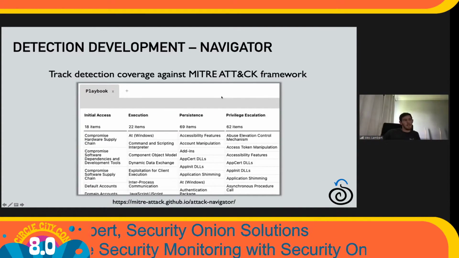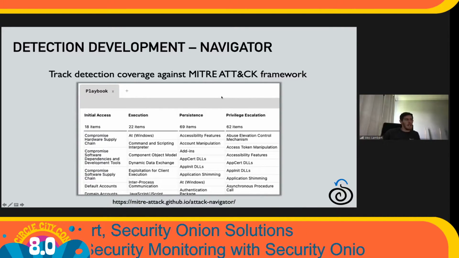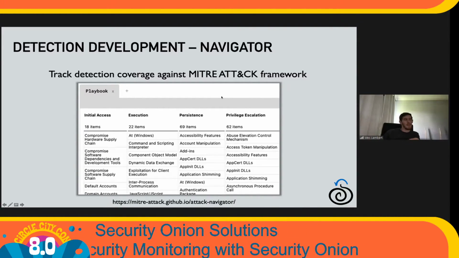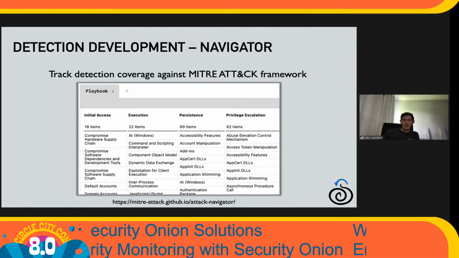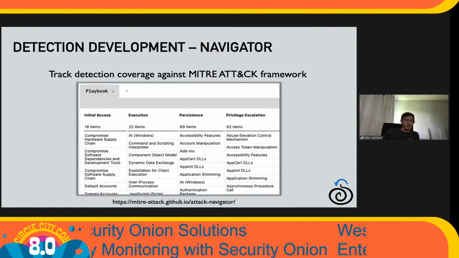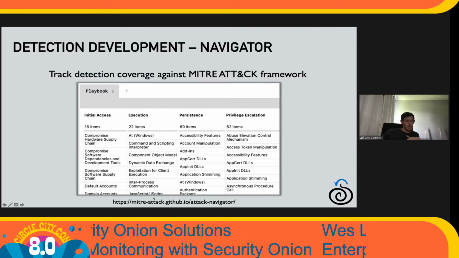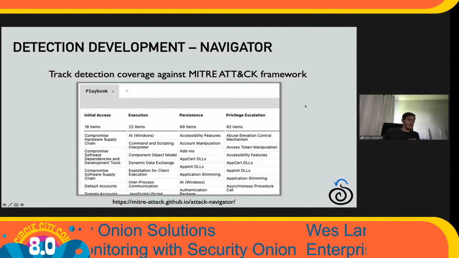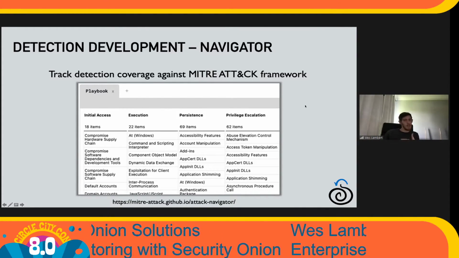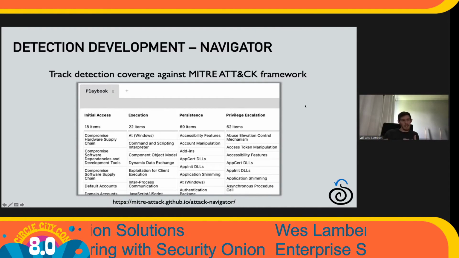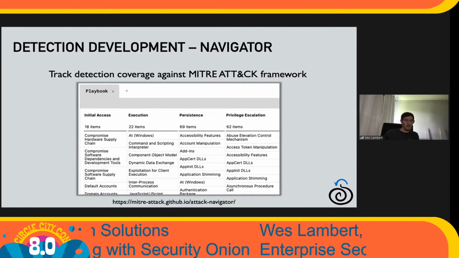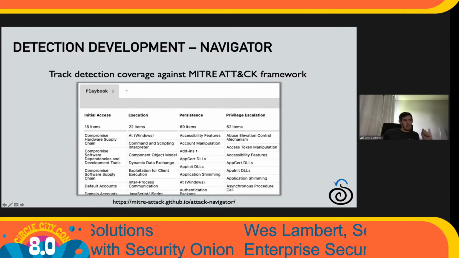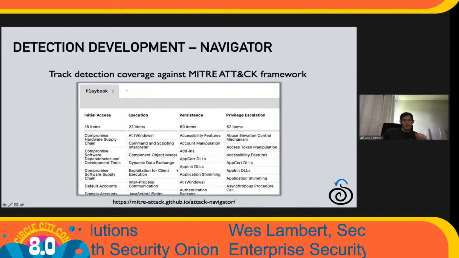Now, one other thing that Playbook does and that we can do within security is generate a layer for Attack Navigator. If you haven't heard of Attack Navigator, there's a link below. You can go check that out. But essentially, we can map our detection coverage to the plays that we have enabled, the alert rules that we've created in Security Engine, and we can map those against the MITRE ATT&CK framework. We can review that interface.